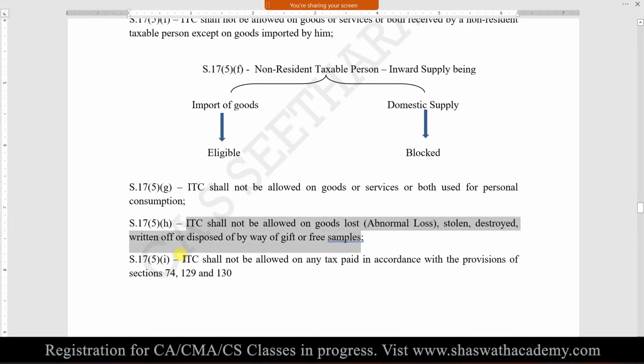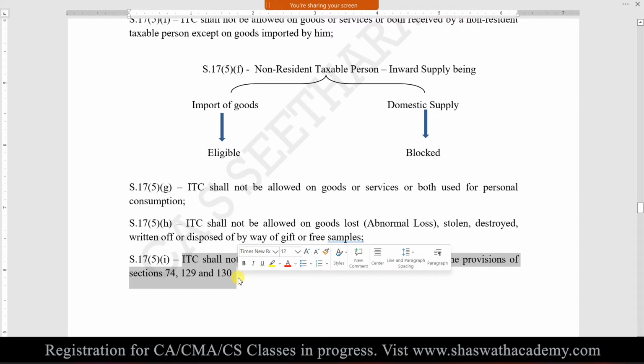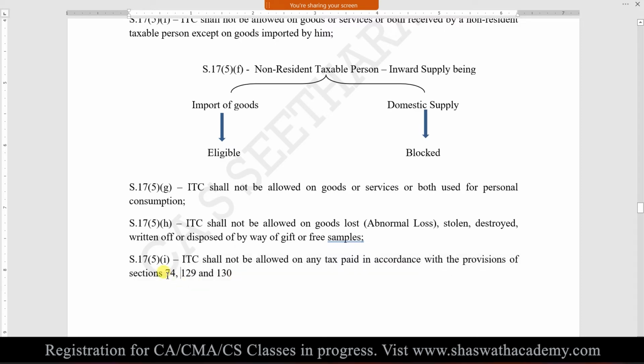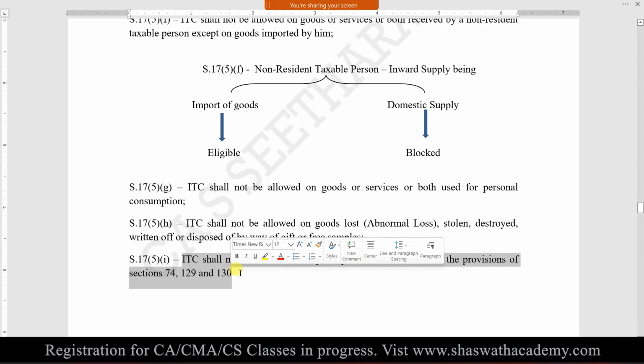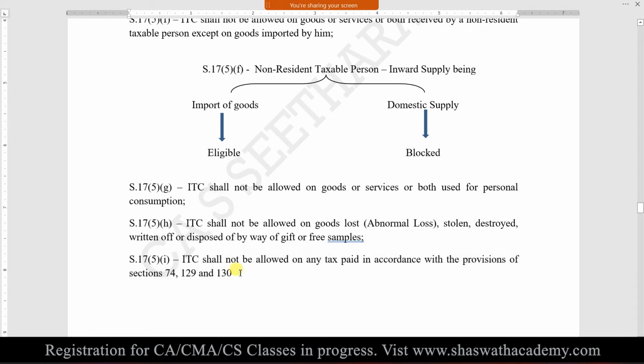And finally, for fraudulent people, ITC is not entitled. Guys, we have seen section 74, 129 and 113 in the tax invoice, debit note, credit note chapter itself. We have seen these are for fraudulent people. When a revised tax invoice is issued for them, it has to prominently carry the words ITC is not admissible. You remember that, my dear?